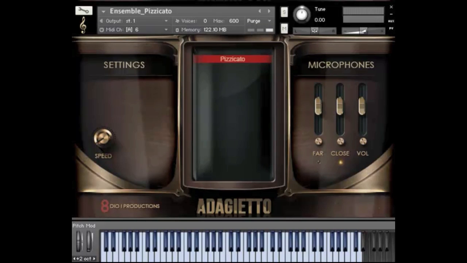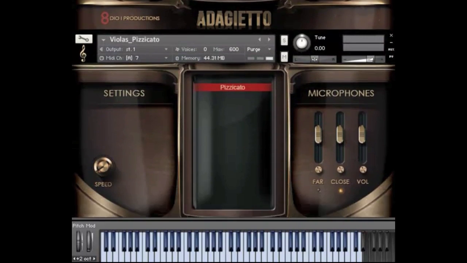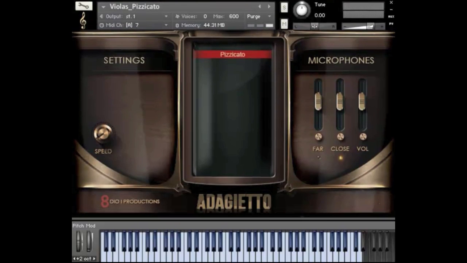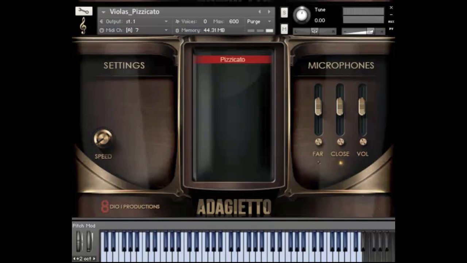Let me gently and fast skip on here to our viola pizzicato again. I'm just gonna isolate it again here. Obviously I just played the pizzicato for the entire ensemble, but if you want to isolate the notes, I think for me the perfect pizzicato sound is actually the violas, because they have a little more body than the violins, but they still have that high note. And obviously we have plenty of round robins and multiple velocity layers. I think we have 3 velocities on the pizzicatos here and like 8 round robin or something like that. But there's a nice pointiness to it.